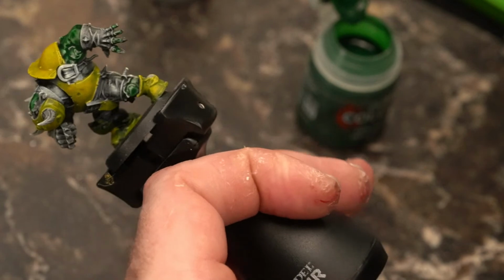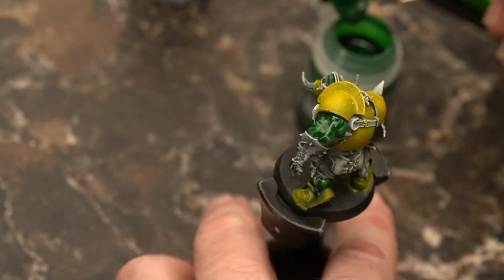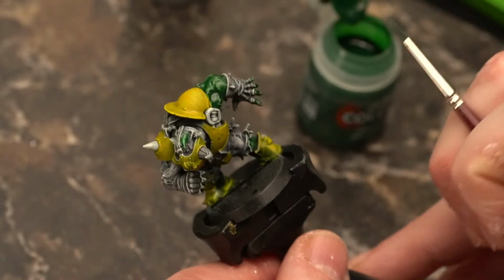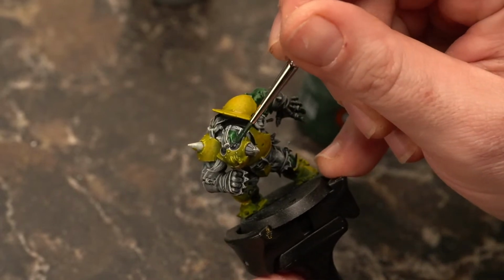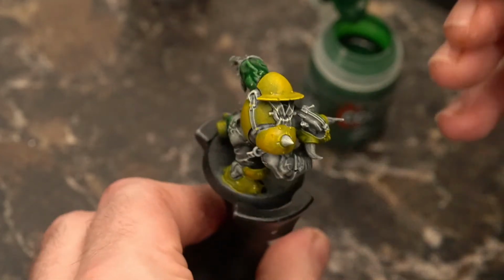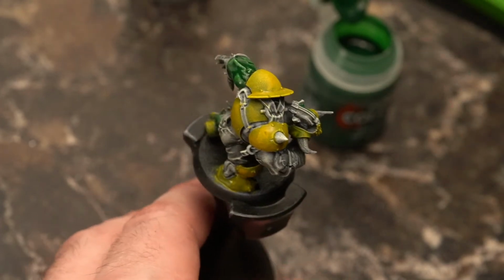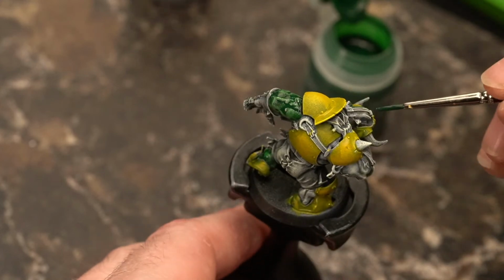Is that bare fist? I don't know. Anyways. Shaky hand. Still here.